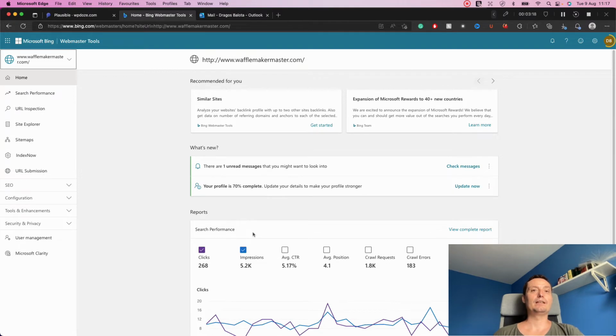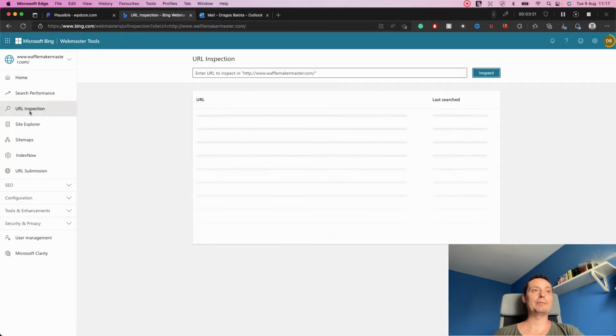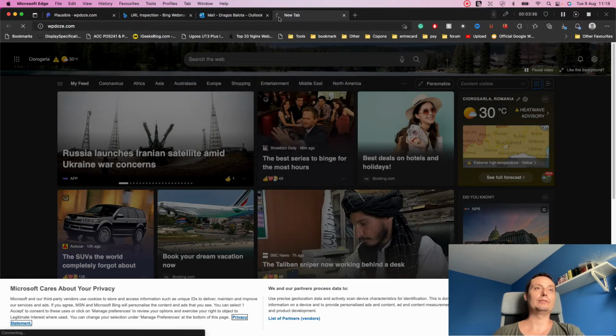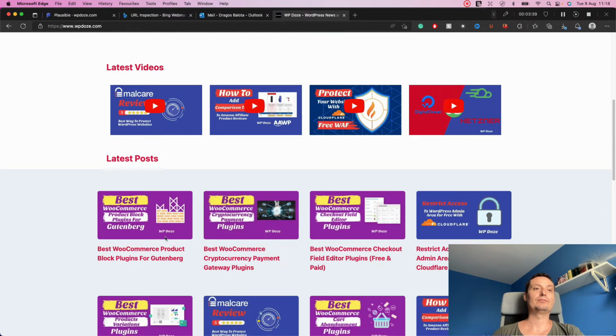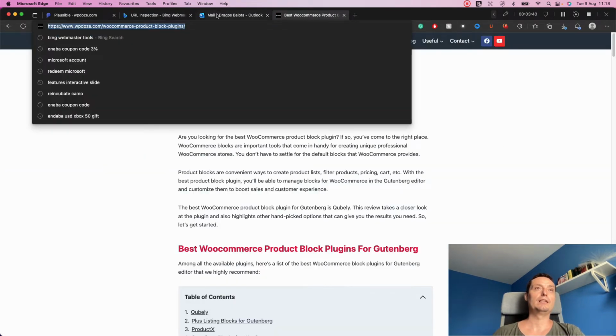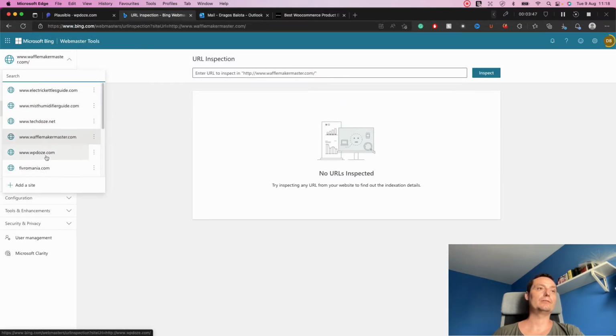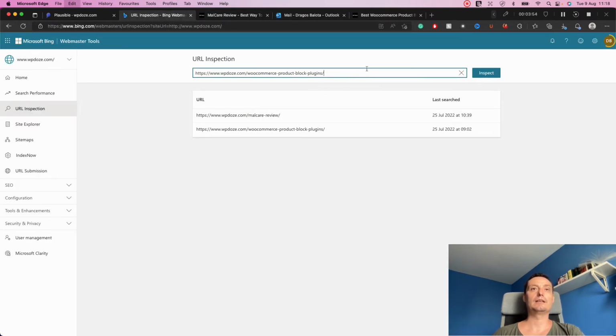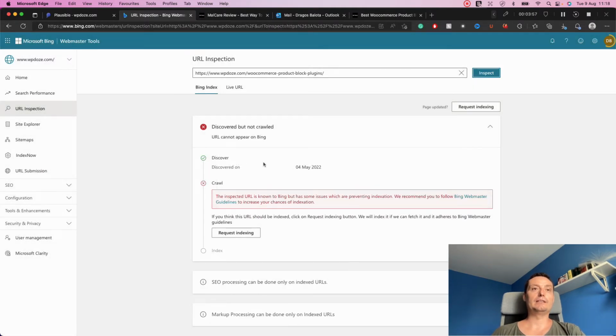So I tried, for instance, to see what was happening with URL inspection. It said that my website cannot be indexed when I check it. Let's see if we can see anything like this right now. We still have the error. I did this test in the past, and you see this Discover button, not crawled, and here it prompts you to go to the Bing Webmaster and check their guidelines.